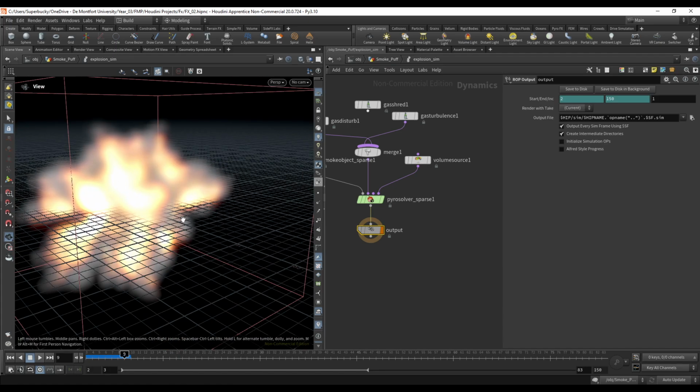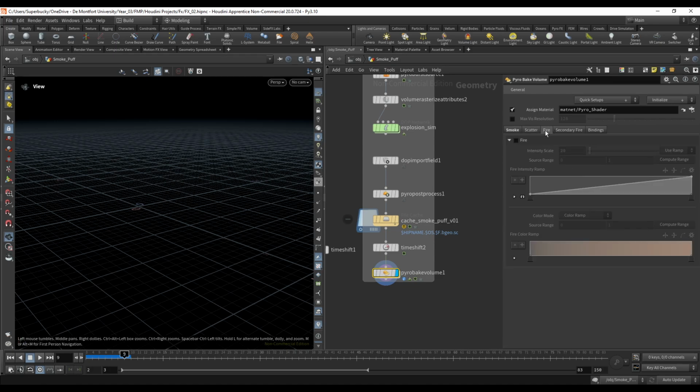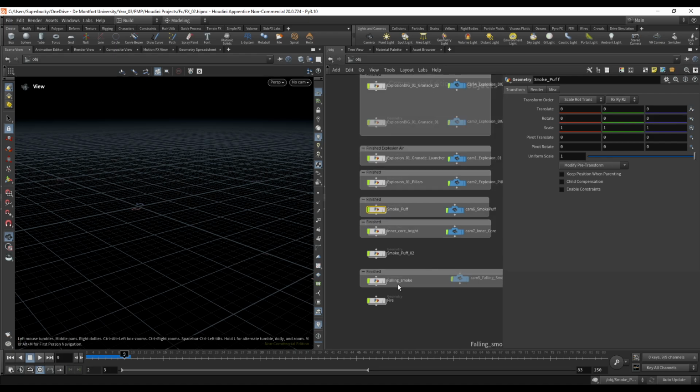Right now it has all these flames, but if we go to the pyro bake volume, we can turn down the fire so there is no flame, it's just smoke. And I have this falling smoke in it.